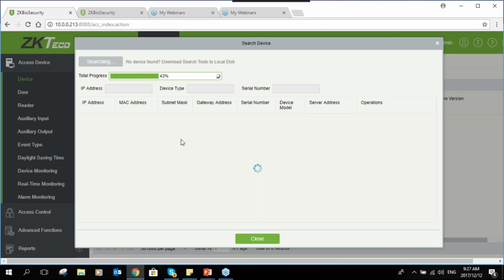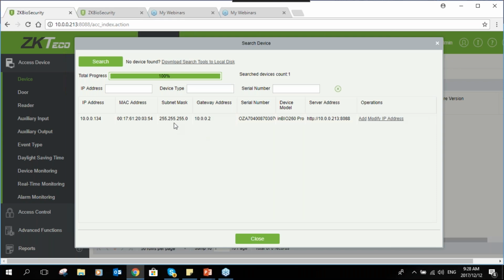So it's very important to make sure that you don't have conflicting IP addresses, and that all the IP addresses are in the same range as your PC. There we did pick up an InBio, then you can click on add.